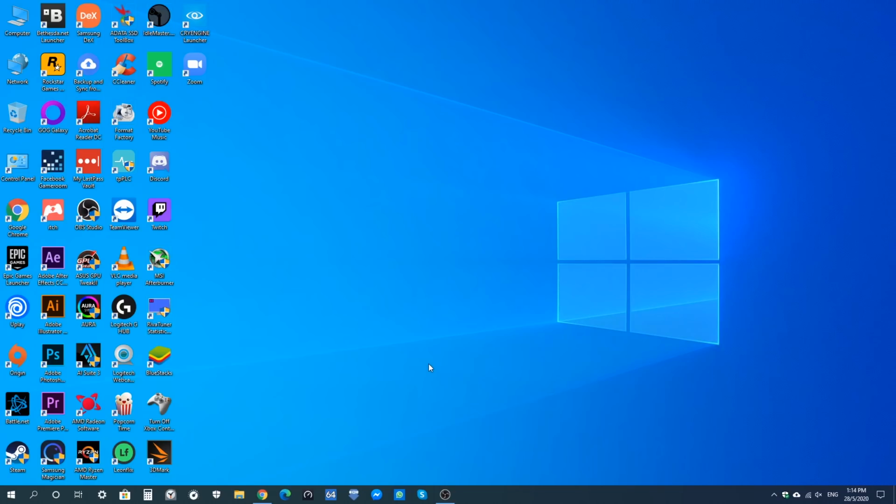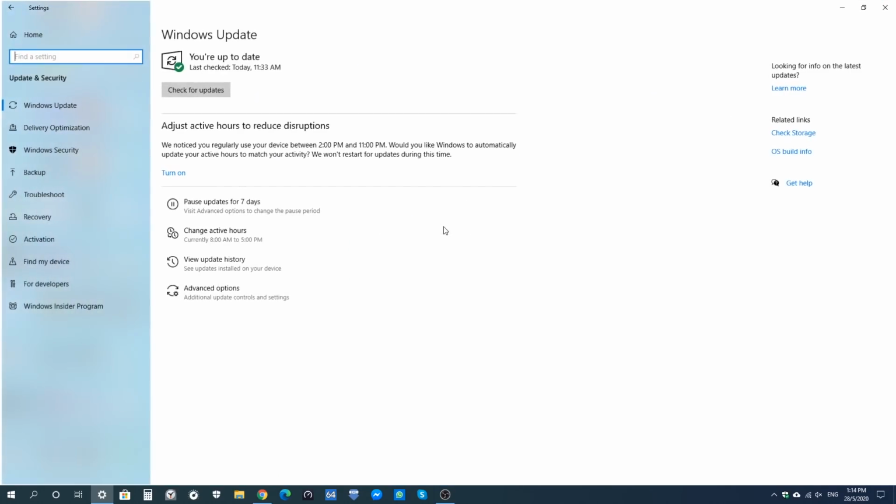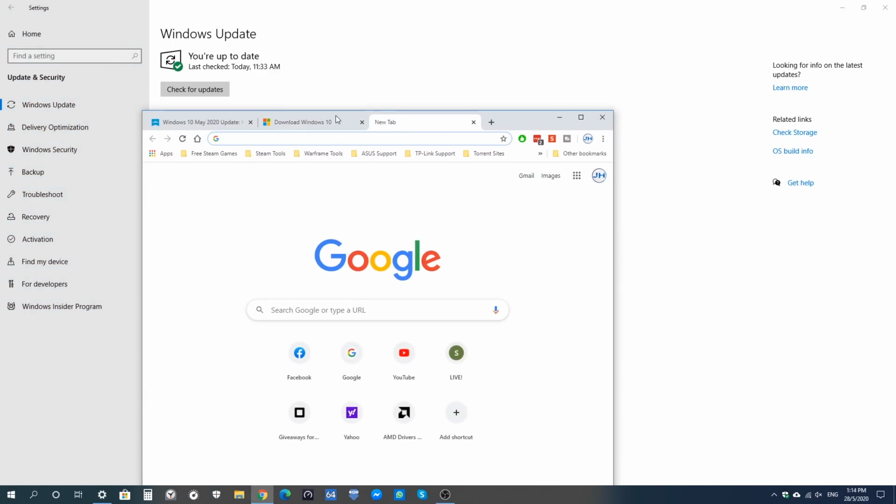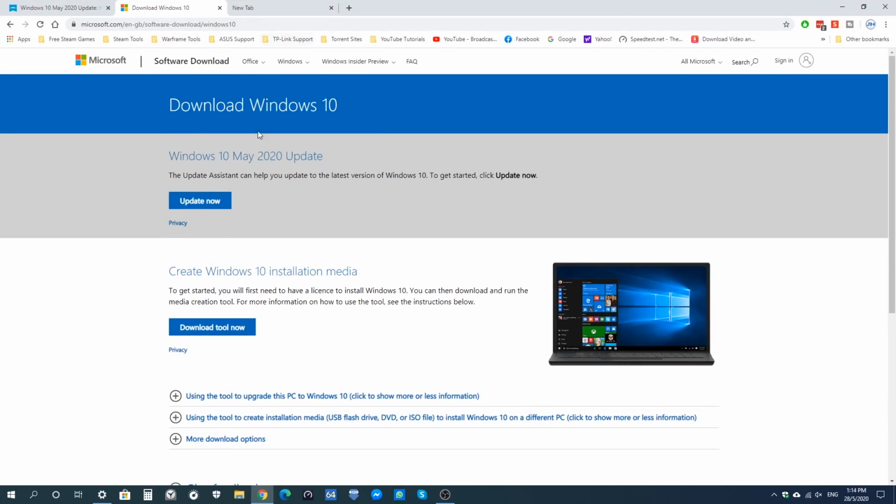So if you didn't know, you can go to settings over here, check for updates, and if you manage to get the notification, which means the update is ready. But if you didn't get it, you can always download the Windows 10 media installation tool, or you can just go to the website over here, which will take you to this download page, which you can see has an update now button here. This is the upgrade assistant, so you can do that over here. You can update it from here as well, or you can just use the media installation tool as well. So two ways to update if you didn't get the update yet.